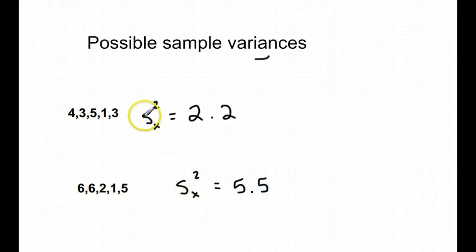Alright, and just remember, variance and standard deviation are both a measure of spread in your data. This data set goes from 1 all the way up to 5, so it has a range of 4, but a lot of the values are centered there around 3. There's a couple 3s, a couple 4s. This data set has a range of 5, and then there's 2 that are really small, 2 that are pretty big, and then a third one that's really big, or relatively big. So this one has more values around the middle of the data. This has small values and large values, so there's more spread in this data set. So that's what variance tells us.